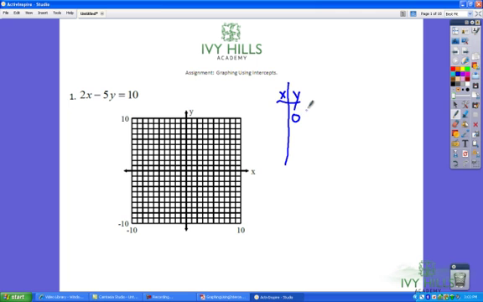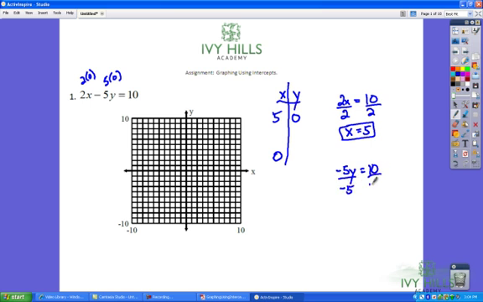And if I make y 0, when I directly substitute that back into this equation right here, I'll have 5 times 0, making that whole term go away. So I will be solving the equation 2x equals 10. And likewise, if I wanted to find the y-intercept, I would make x 0, and 2 times 0 would be 0, making that term go away, and I would have to solve negative 5y equals 10. So dividing both sides by 2 to find the x-intercept, I would get an x-intercept of 5. And dividing both sides by negative 5, I would get a y-intercept of negative 2.